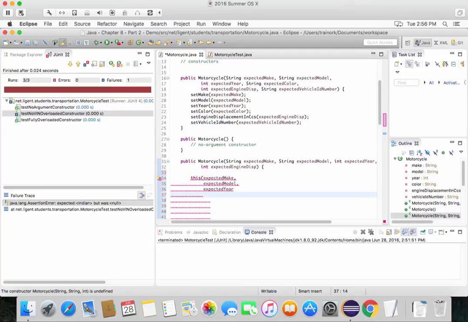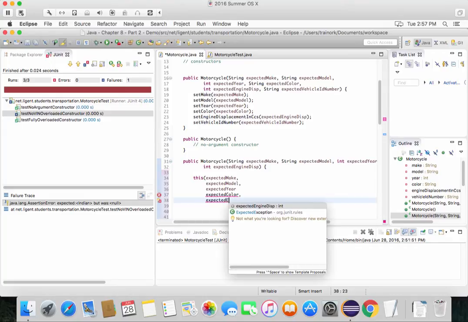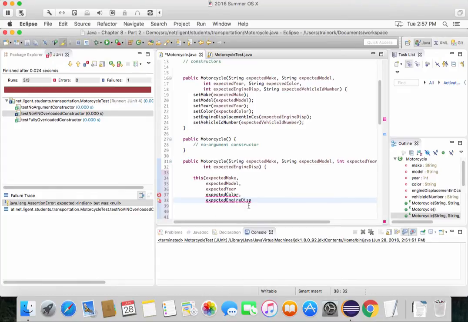And what's coming next? Color. And expected engine displacement. That's fine. And that's all we're getting passed in.